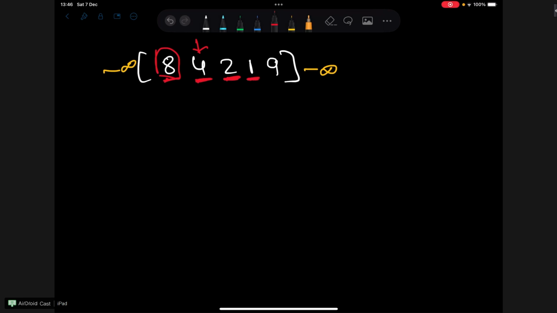This is also not a peak element since 2 is greater. But this can be a peak element because on the left we have 1, on the right we have minus infinity, so they both are smaller than 9. So in this array we have 2 peak elements, one is 8 and the other is 9. So how can we solve this question?